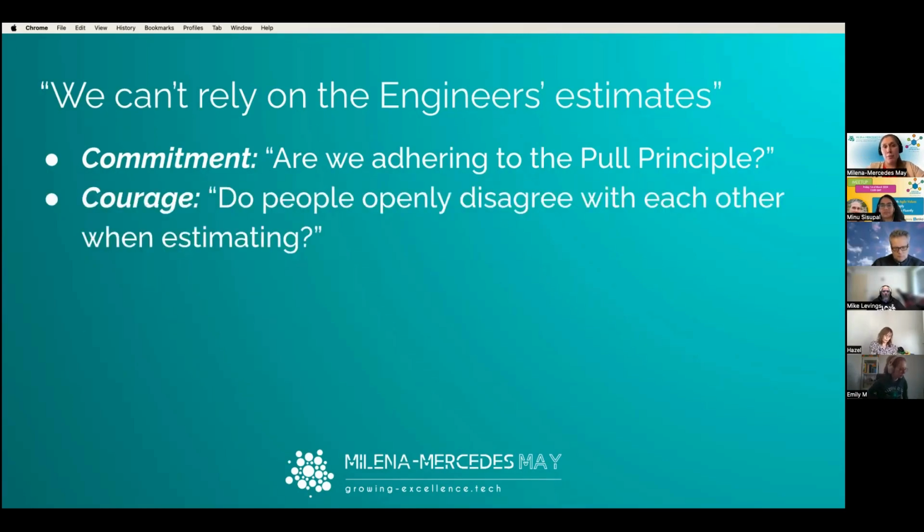Courage also. Do people openly disagree with each other when estimating? Do they disagree with the product owner if they are pushing them, like, can you do it in 1 hour or in one day? So if they are pushing them, are they pushing back and saying, no, it's not possible? Are they disagreeing with the most senior person on the team? Or are they just following the estimation that the most senior person on the team is giving? That's not helpful. That's also not helpful for the most senior person on the team because they might be wrong.